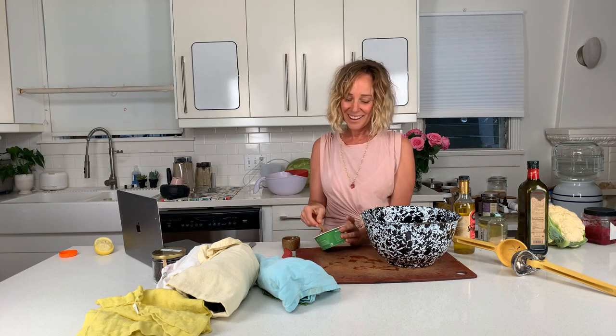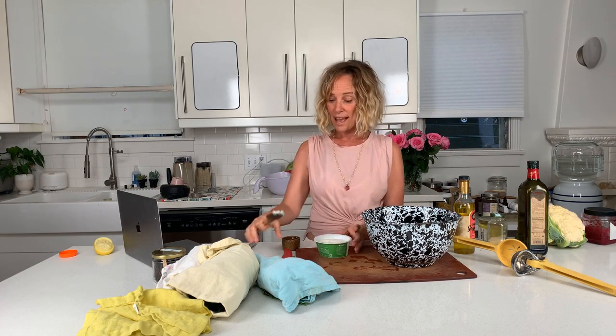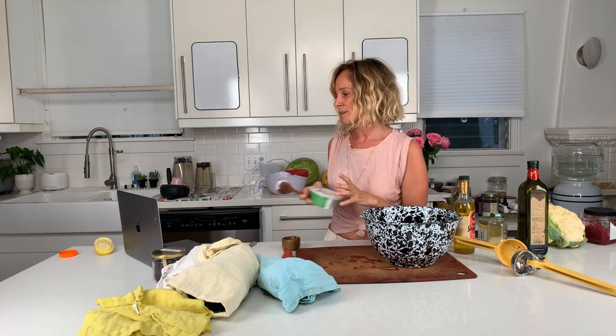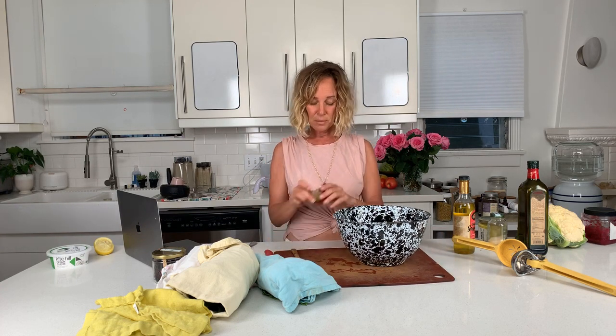So you want a dollop of the Kite Hill or the cashew cheese. I hope you have made the cashew cheese because it's so delicious, and when you're hungry, you just dip a little flax cracker in it or have it with some romaine. But we want to make it easy and no excuses. So you can buy the Kite Hill. We want to put in some salt.